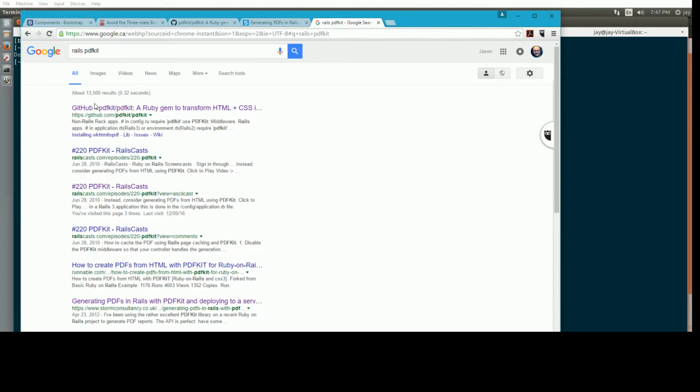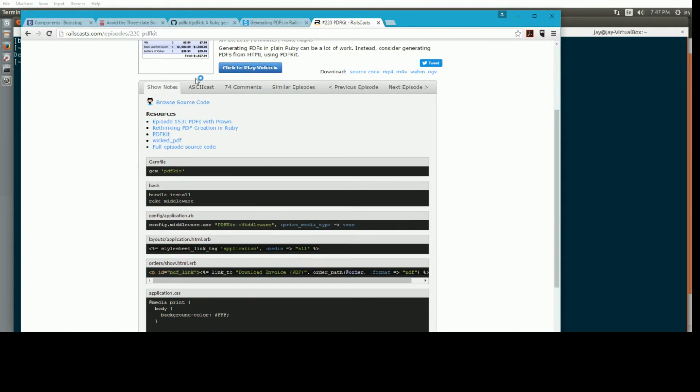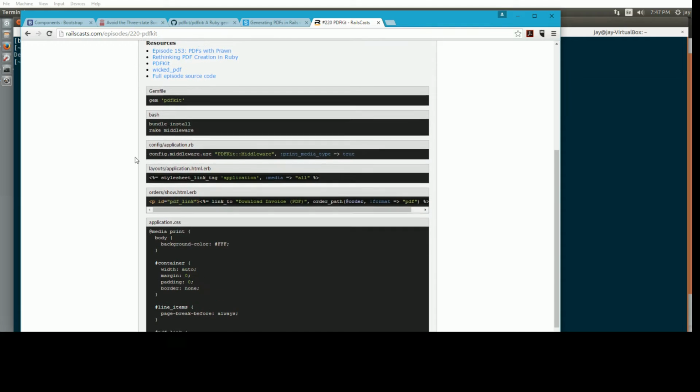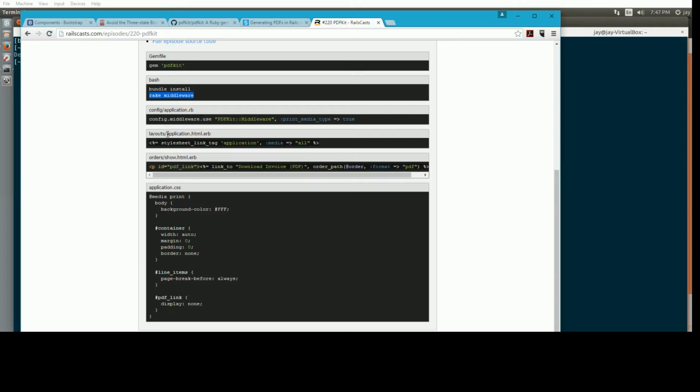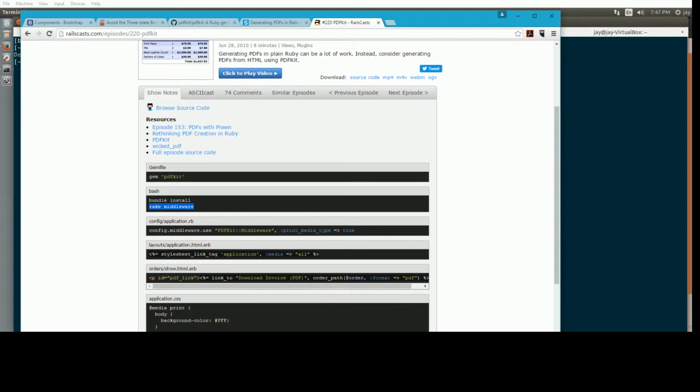Rails. Just going to dive into the Railscast and just see. So it's just saying use the middleware, that's fine. So that's all he's telling us to do, is just gem pdfkit.